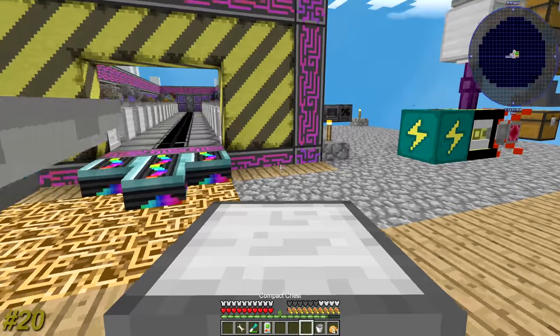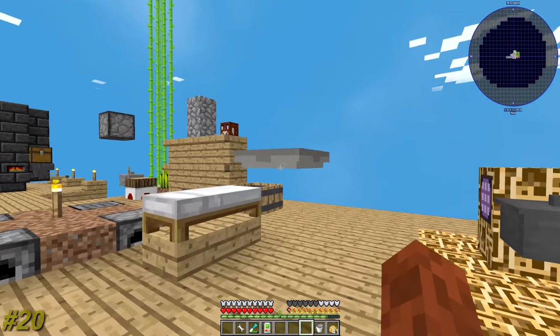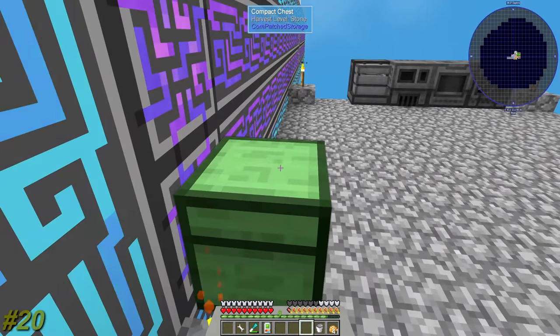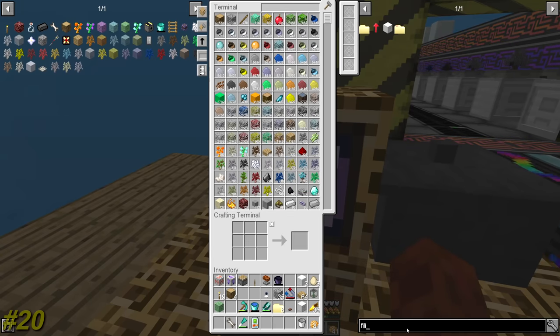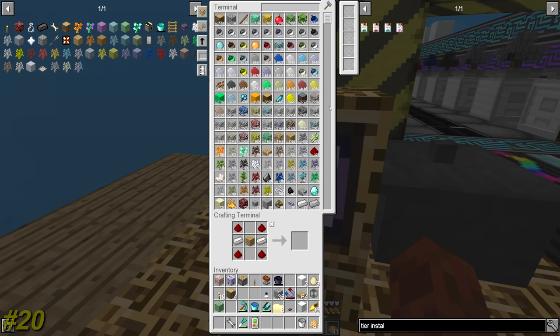In fact, let's move it. Let's put it here for now. And put it here for now. Alright. Now on to this. I need to upgrade these. So I need basic tier installers. Tier installer. I need four of these. What do I have of all of that.